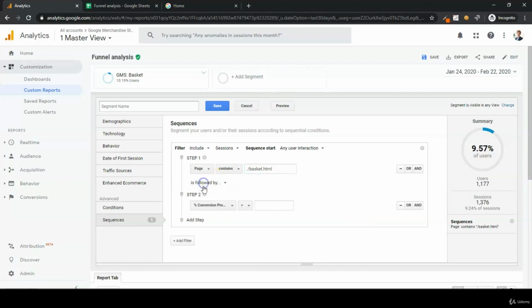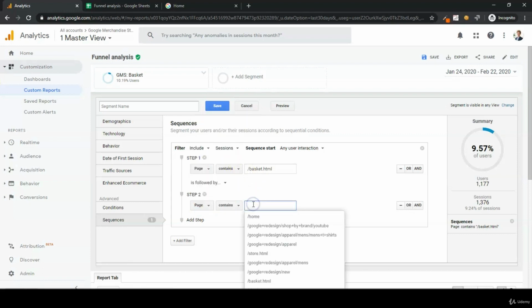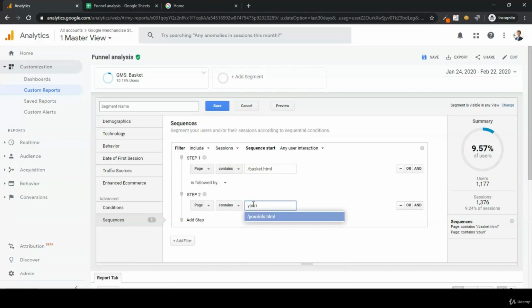And the next step is the page containing your info, which is the billing and shipping in the Google Merchandise Store. So now we have users who visit the cart and next visit the Your Info page.